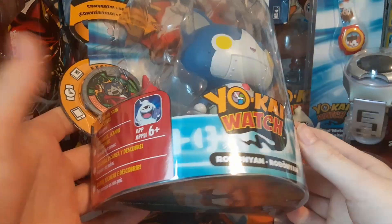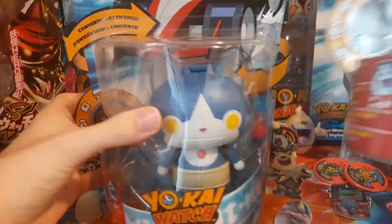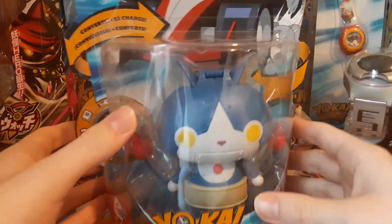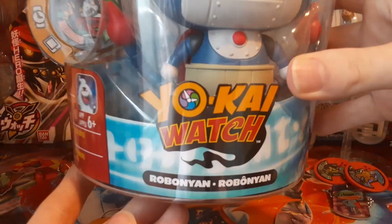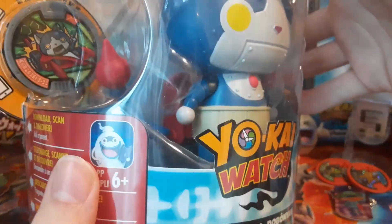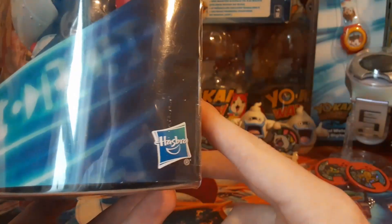I don't know why, but the Yokai Watch logo on the front looks smaller than it should. Yeah, for some reason the Yokai Watch logo in the front is just so small — that's weird, because the Whisper one has it nice and big where you can see it. Robanyan's is just kind of small. It comes with an exclusive medal that I already have because the Wali Kappa lot came with one. Here's the side — download scanner discovered for the app that is not on the app store anymore, you have to download the APK.